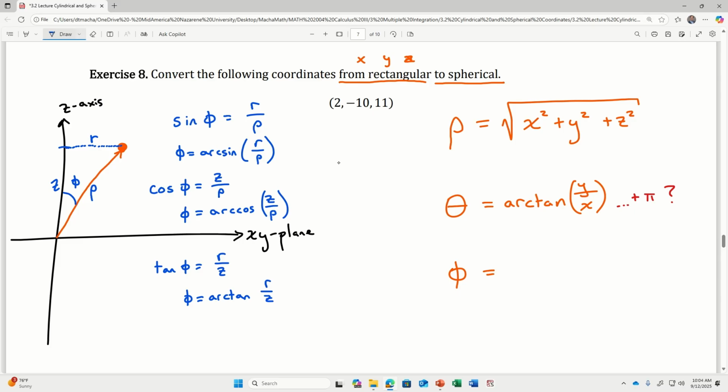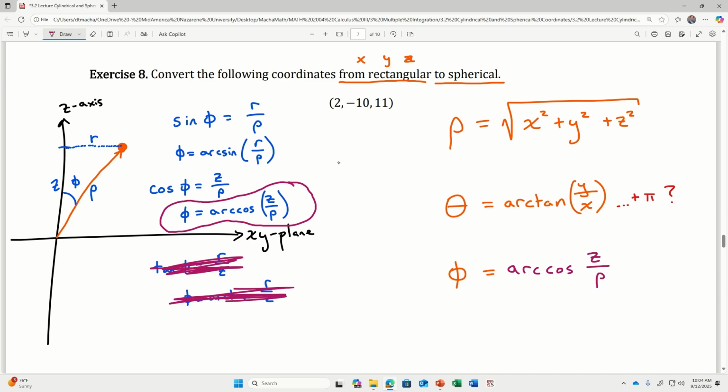But we don't like arctangent, right? Arctangent has issues. So we just don't like using that in the first place. Arc sine and arc cosine, you don't have to worry about those issues, right? You don't have to worry about the should-we-add-pi question whenever you're talking about arc sine and arc cosine. And I think in general, we're going to enjoy using this the most. You could use the arc sine formula, but then you'd have to calculate lowercase r. And if you just use phi equals arc cosine of z over rho, then you don't actually have to calculate r. And you're all set.